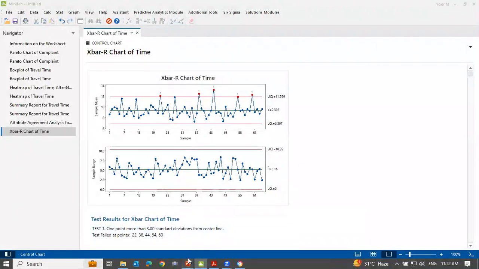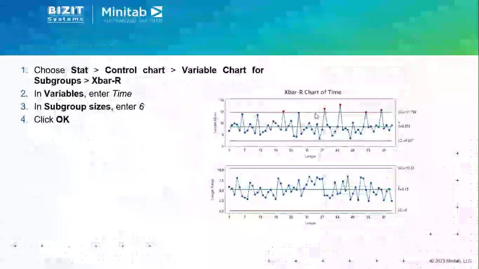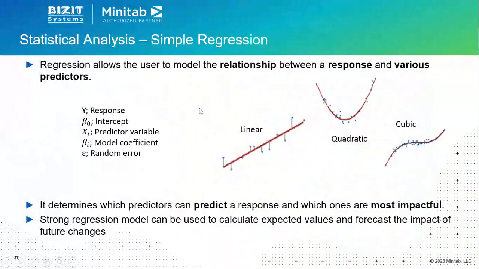Okay, so the next issue may be related to this one, so we can use simple regression. Just now we went for the variability, the consistency assessment, and the stability. Now we want to see the relationship between them. For example, I go back to the Pareto chart just now. We have the weighted, we have the frequency. So you want to see the relationship between them, so we can use simple regression.